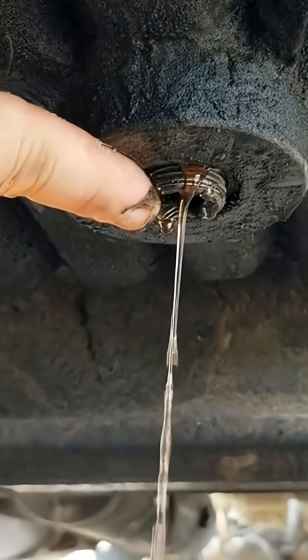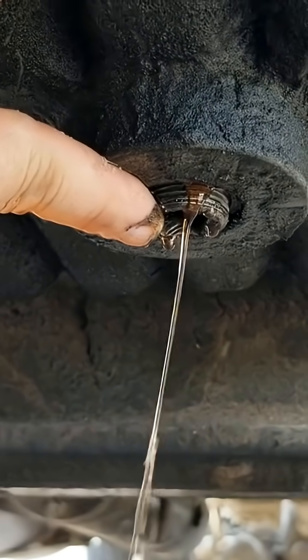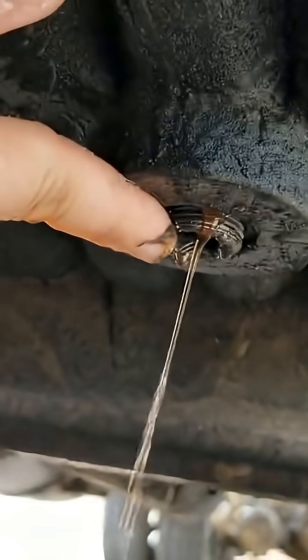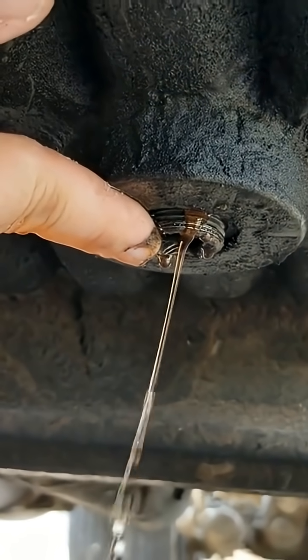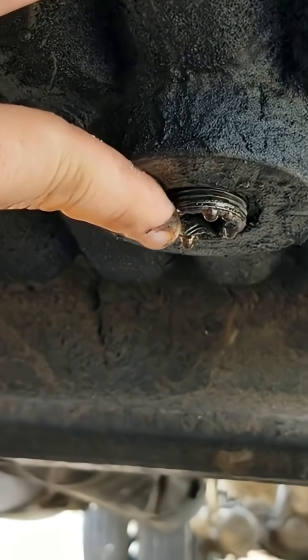Look at that — 14-liter EGR, 2007 model. That right there is just the most heartbreaking damn thing I've ever seen in my life. That's just bullshit. Nice truck. Look at that — there's no oil. And here's the thing: my oil and coolant is not mixing on the stick like in a milky substance.